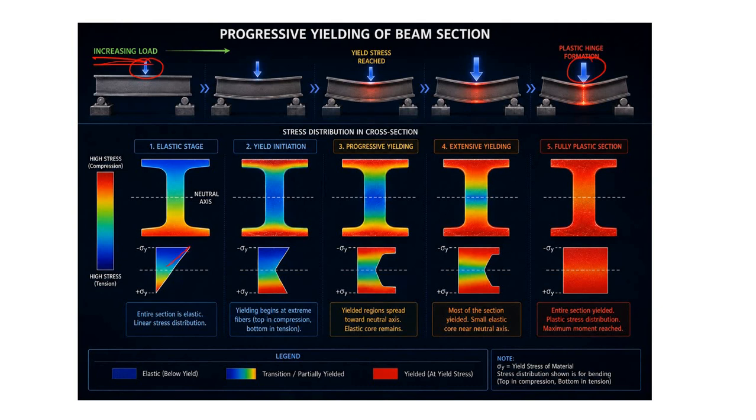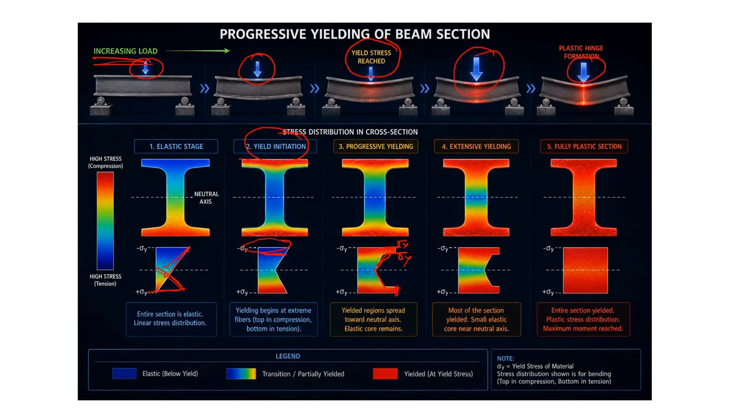So first it was a linear distribution, right? Now the stress at the extreme fiber has reached yield stress. So at this load our yield has initiated, and now this is yield stress. Now what will happen? Once you further increase the load, the next fiber, that means this one, again reaches sigma y. So now this is also sigma y, this one, and this is also sigma y. So that is why you can see here a constant distribution, then a linear variation, right? And again you are increasing the load.